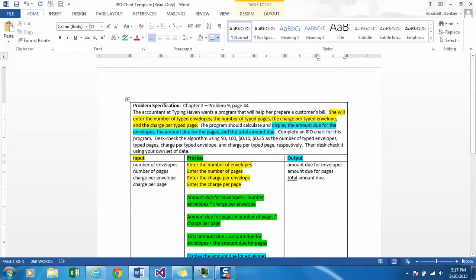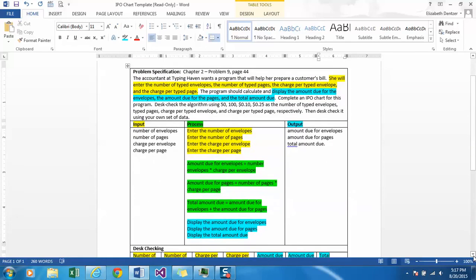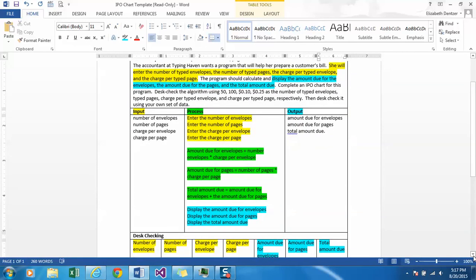So what I'm going to do is I'm going to save this, and I'm going to make this available for you so you can see the document yourself. And hopefully that'll help you to work through your problems. Remember, when you do them, always start with the output, then the input, and then try and do your processing. Figure out how you're going to turn input into output, the steps that you have to go through.